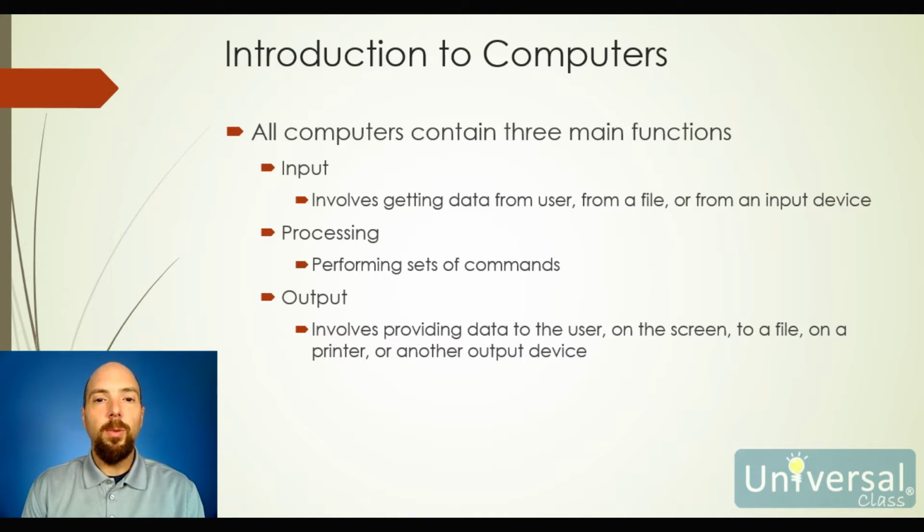A computer has three main functions: input, processing, and output. Input is getting data in from a user or from some sort of external sensor or device. It could be a keyboard or a mouse. Then you have the processing, which is taking that data that it receives, doing something with it, and then providing data back to the user or to some sort of file. Output is after the data has been processed, things will be presented on the screen. That's an output device, or a printer is an output device, or even the hard drive is an output device.